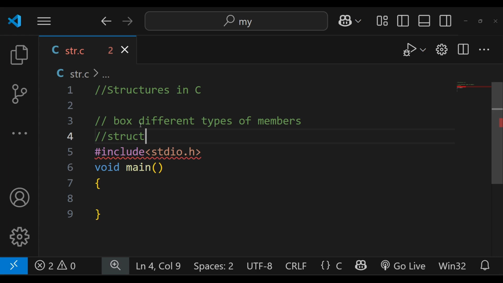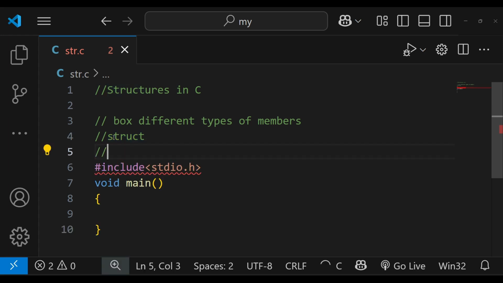We use the structure name and the variable names, and we have to make sure to use one particular keyword, struct. Every time we declare a structure, we have to declare it with the struct keyword. This you have to always remember.